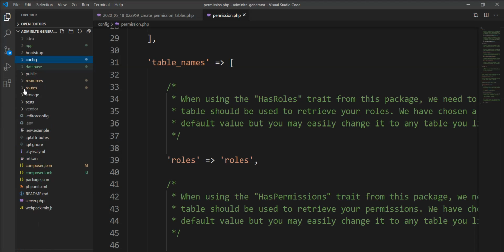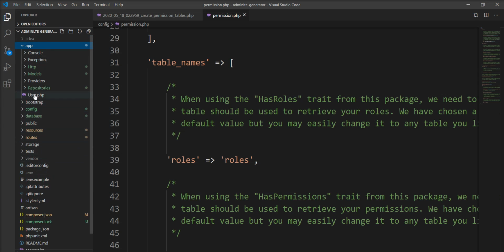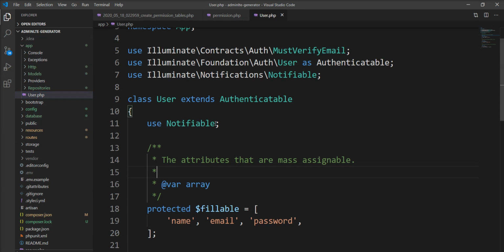Now the next step is we need to use the HasRoles trait in the user model. So let's open the user model, and we need to specify the HasRoles trait here.